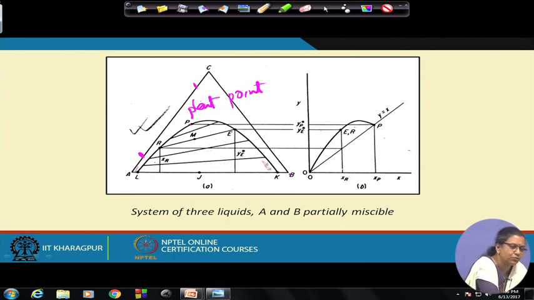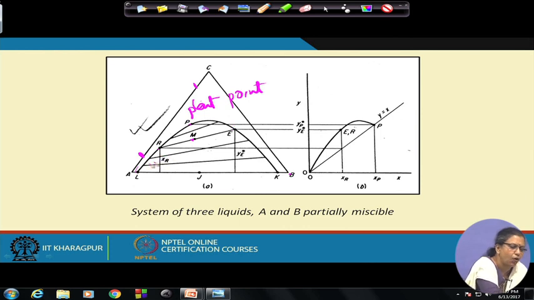And within this particular dome, any particular point, say point M, comprises two liquid phases. One liquid phase comprises a solution of C in A and the other liquid phase comprises a solution of C in B. The compositions of the two phases are denoted by the tie lines which pass through N and intersect this particular dome. So, therefore, at M, in reality we have a solution of A and C corresponding to composition R and a solution of C in B corresponding to a composition E.